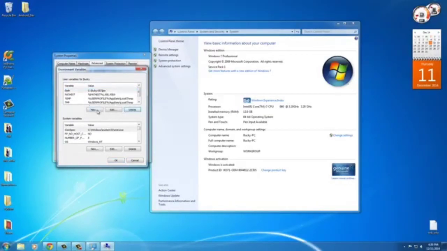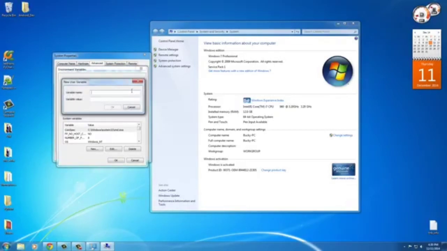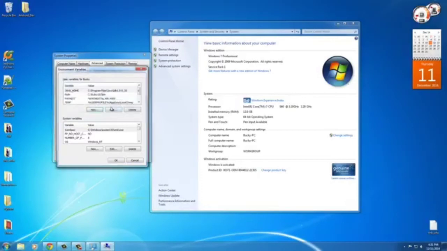So in order to get that, click new under user variables, and you need to name the variable JAVA underscore HOME. Make sure that everything is in capital letters, and then for the variable value, paste in that location of your JDK and hit OK.